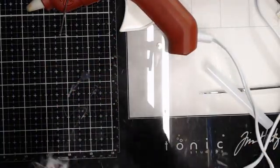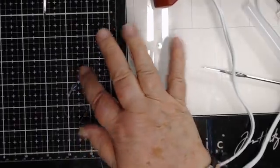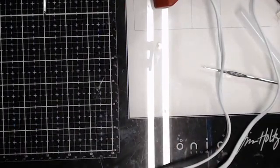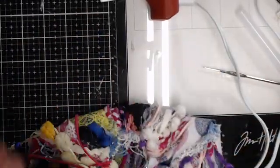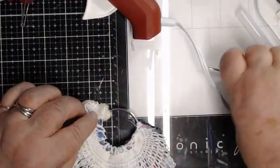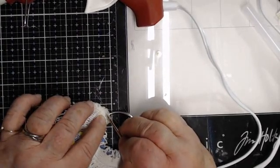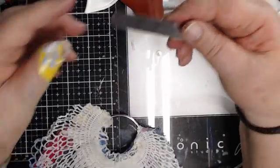Now, I have glue right there now. See, I've got to wait for that to cool off so I can pull it back off. Okay, it's coming off. There we go. Okay, I like my glass mat. Okay, now. Ooh, I still got hot glue down there that wants to glue to the table. Now, my next idea, get this piece up here. Make sure that that is glued on all the way up to there. Now, where was this? This.